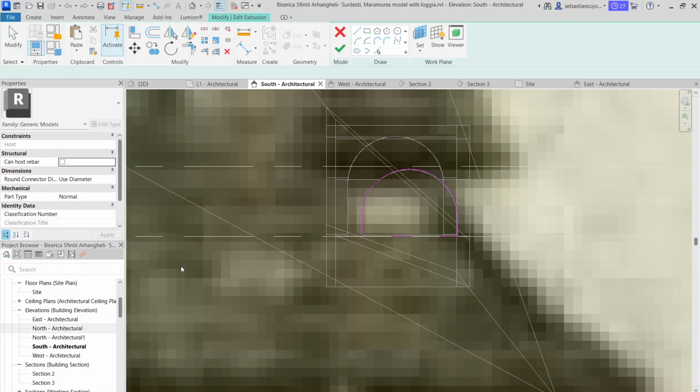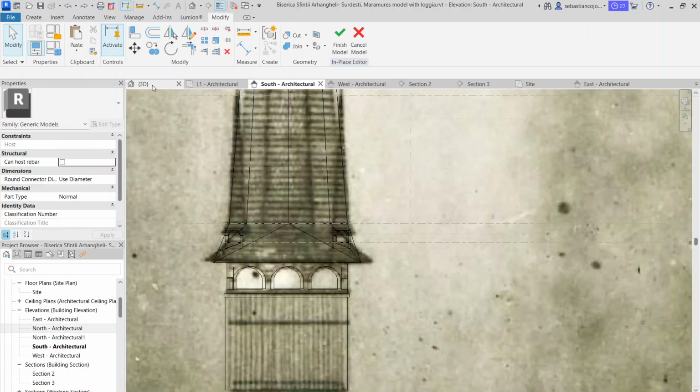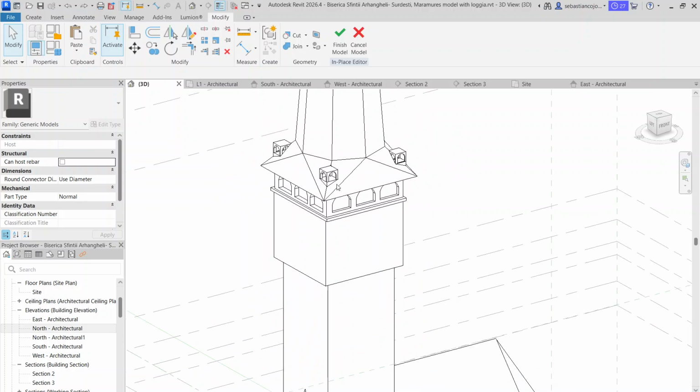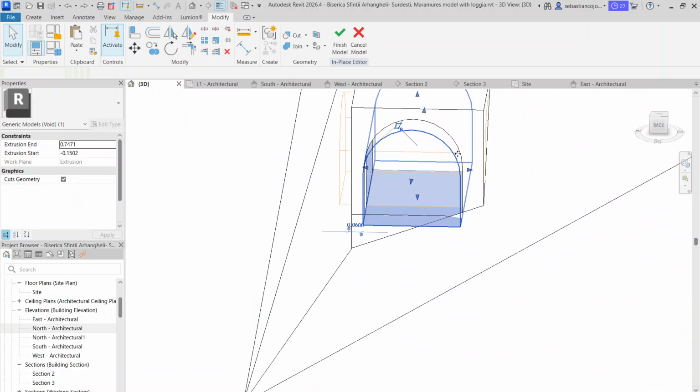I won't stress myself over all of this precision because it's basically an exposition. Let's see if it's good enough. Yeah, it's good enough.